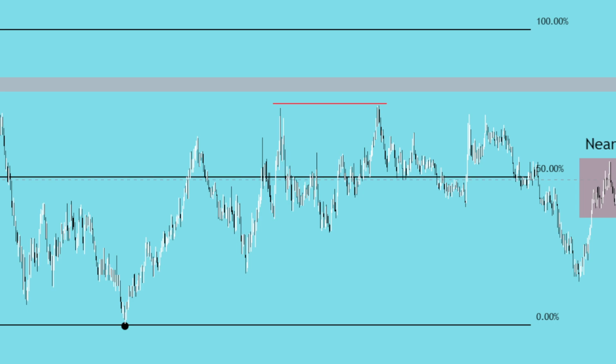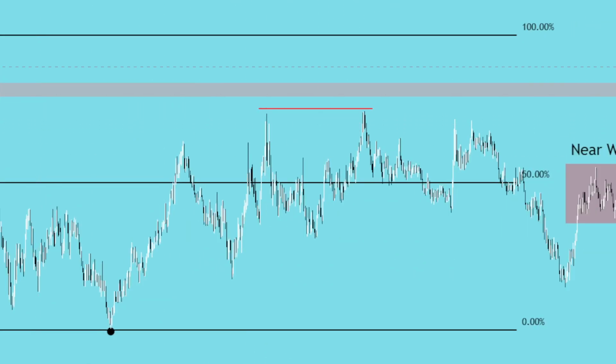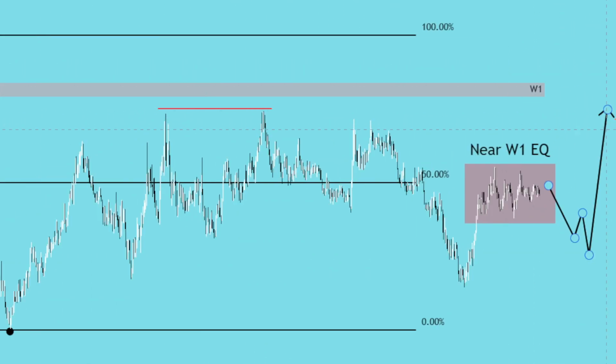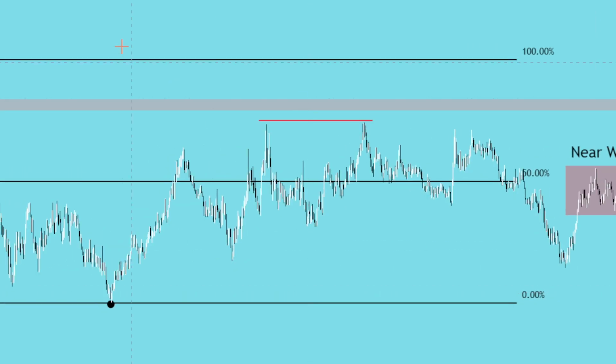So from here, there's two things that can happen. We can either expand lower, gather a more discounted higher time frame price before heading higher, right? And the reason why I think that is because ultimately we do have buy side liquidity and a weekly POI, an inefficiency, a fair value gap all the way over here. So we have a weekly inefficiency, which also gives rise for higher prices, but I'm not quite sure when that's going to happen because we're at the weekly equilibrium.